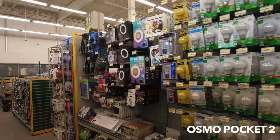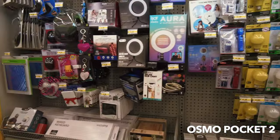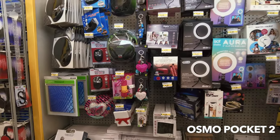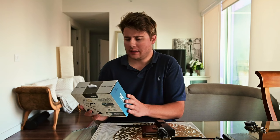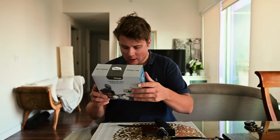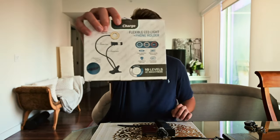I think this might be the biggest dollar store I've ever been in, but we've come to the electronics section to see what they've got. I found this weird thing called a Max Charge Flexible Light Phone Holder — just look at that amazing piece of ingenuity. It's got three color settings: warm, neutral, cool. None of that matters — we're going to rip the light off it. Basically, we've got our first pieces of the techno crane: the camera and the stick. Now we're trying to fasten the phone onto the stick.